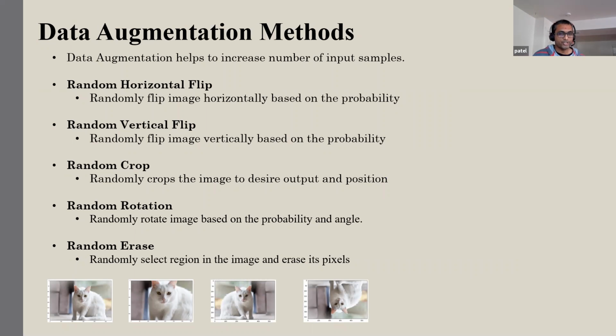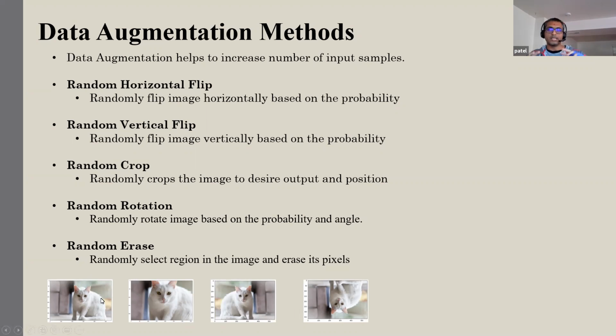So generally data augmentation comes into the picture when you have a small number of samples and you need to generate more samples. At that time, data augmentation comes into the picture. So what are the different methods in data augmentation? There is random horizontal flip. If you see the pictures over here, this is the picture, and it is something like this in the horizontal flip. During the training process, it will randomly take the images and turn them into a horizontal flip and add basically another image.